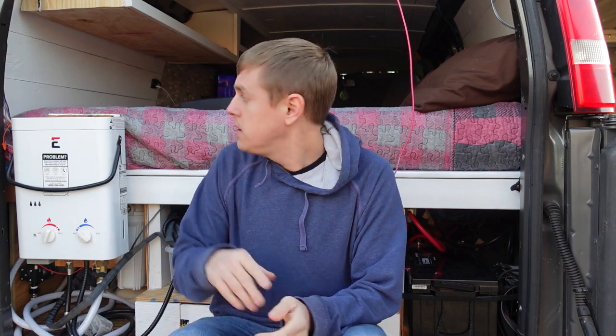Okay, now the next thing that I need to get taken care of is another thing associated with my solar panels. A little over a month ago, I had my solar panels laying up on my roof charging my battery, and a big gust of wind came through and blew the solar panels off of my roof. Luckily, it didn't break the panels. However, one of the connectors broke.